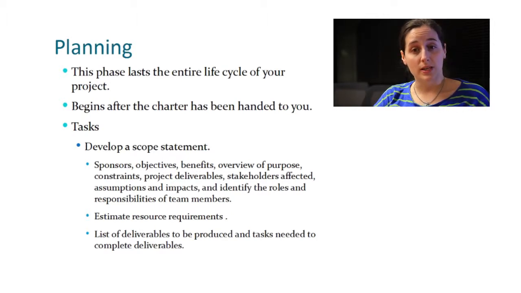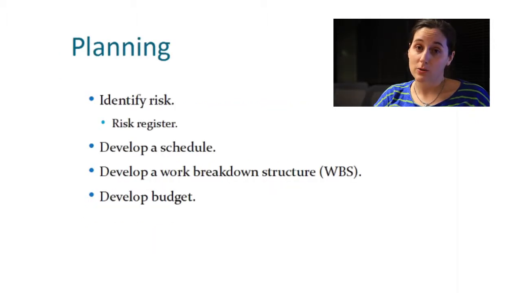In addition to the scope statement, you must identify your resources. This can include time, materials, people, and money. You will also need to develop a list of items that will constitute your deliverables and identifies the tasks needed to complete said deliverables. You should also be sure to estimate resource requirements and finalize a project budget. Aside from these tasks mentioned, some of the biggest tasks in the planning phase are identifying risks, developing a schedule, and creating a work breakdown structure, also known as a WBS.